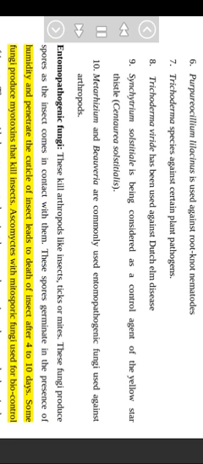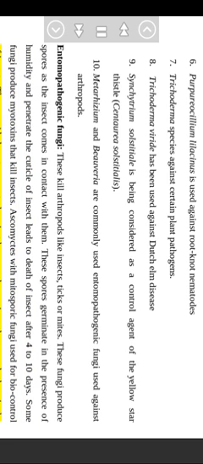These fungi produce spores, and the insect comes in contact with them. These spores germinate in the presence of humidity and penetrate the cuticle of the insect, which leads to death of the insect after 4 to 10 days. Some fungi produce mycotoxins that kill insects. Ascomycetes with metosporic fungi are used for biocontrol of insects. They provide long-term control against larvae and puparia as they recycle them in the soil.